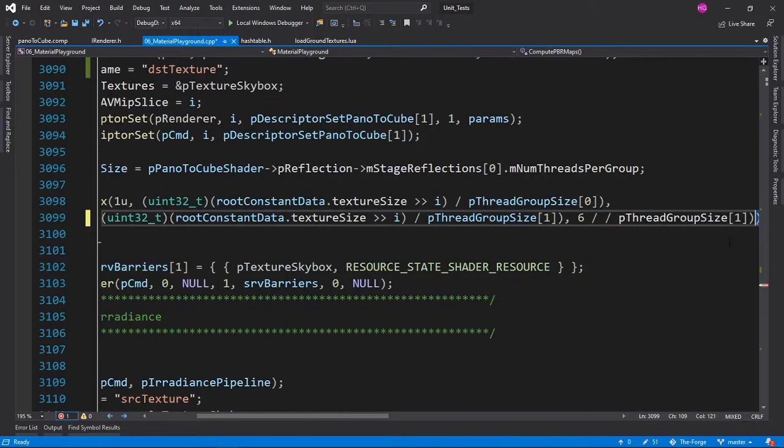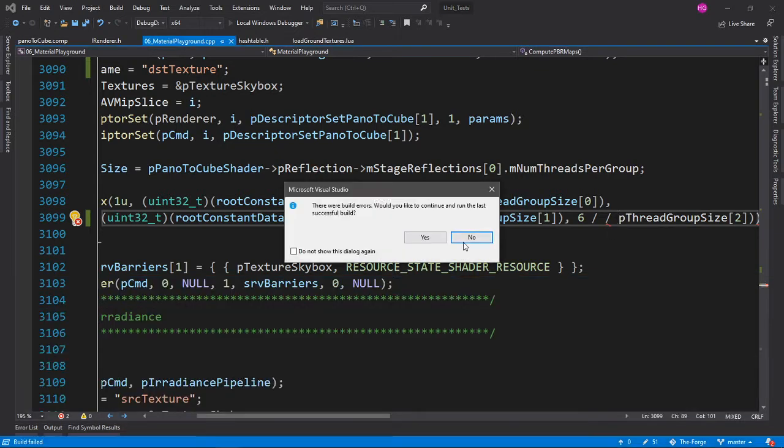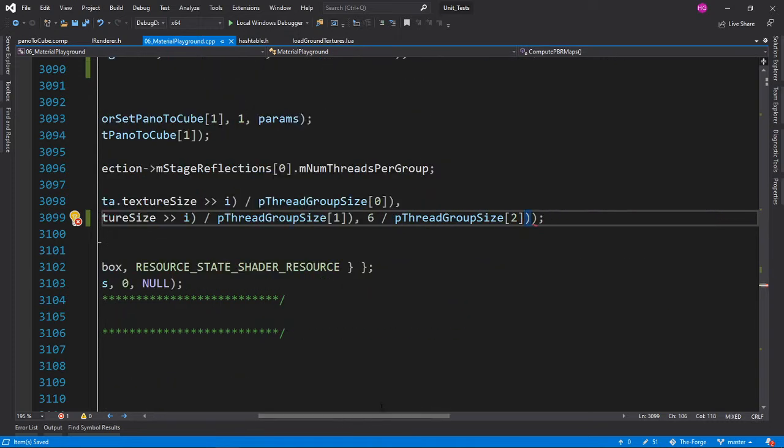Let's try this. Shouldn't that be like this? Okay, it definitely shouldn't be like this. This is extra. Did I just add another extra closing parenthesis?